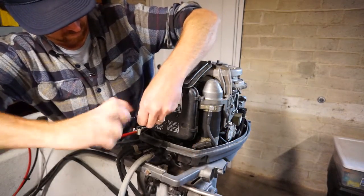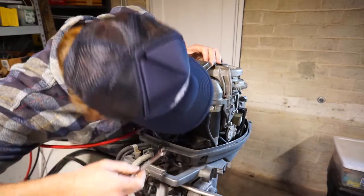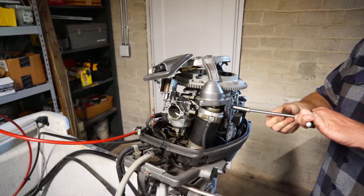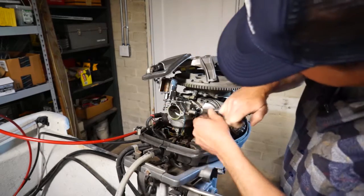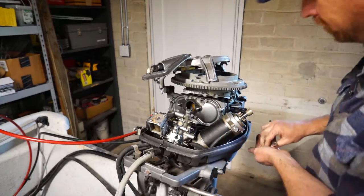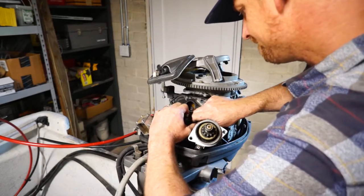Removing the carburetor from most small outboards is a really straightforward process. Just make sure you're paying attention to everything as you're taking it apart — how everything is connected, and keep track of all your fasteners. I always have a workspace set aside that I can set things down as I'm working. Sometimes access is a bit of a challenge, and if you have to take off more parts to get at one of the fasteners, it's often easiest just to take those parts off. Make sure you're working really organized and methodically. It's always great to take a couple of pictures as you go along, especially with any linkages and how the throttle or choke connect to the carburetor so you can remember how they go back together.